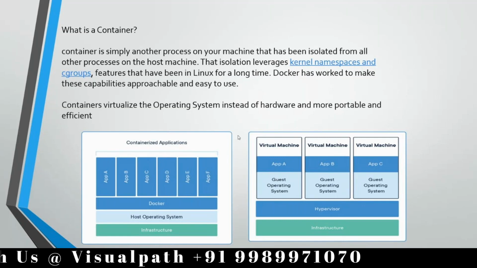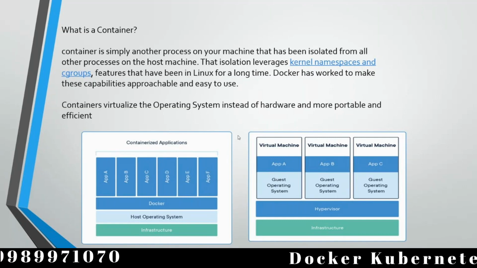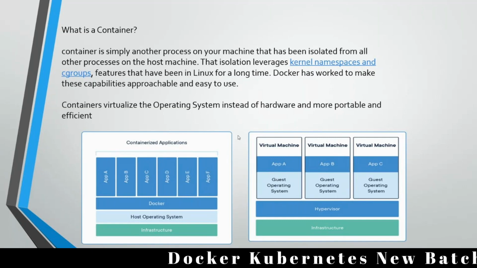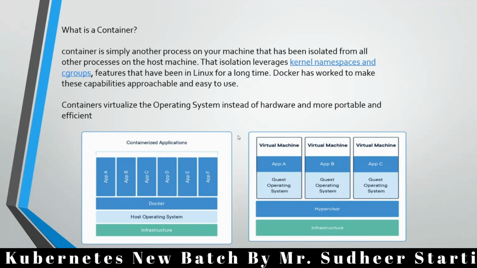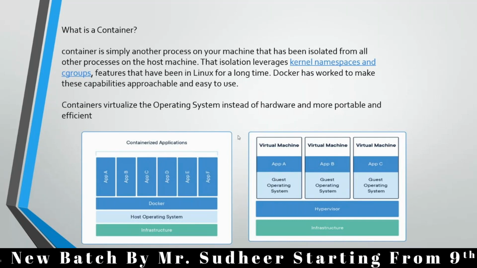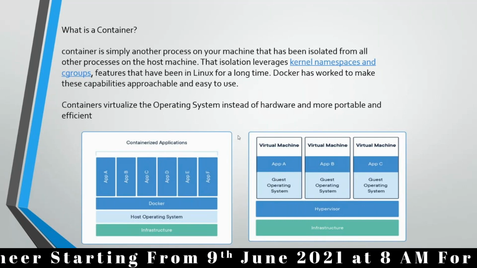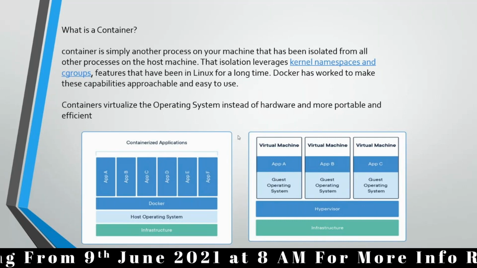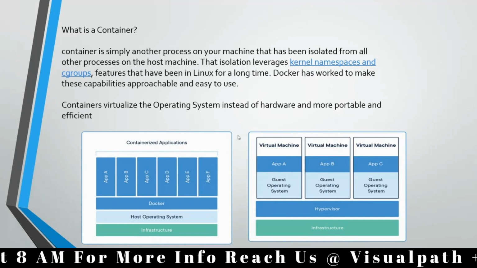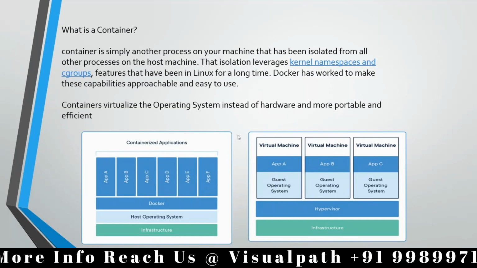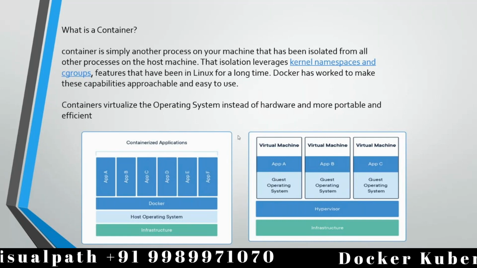So as a human being, I have to pass some information in the language I know. I'll be typing that, so that information will be given to the operating system. The operating system will give it to the kernel, and the kernel will give it to the underlying hardware. It will convert it into binary language, and the hardware will respond to it. It will be given back to the kernel, and the kernel will run some system calls, and that will be given back to your operating system terminal or GUI, whatever it is, and the information will be displayed. So this is the purpose of your kernel, right? That is the intention of using it.